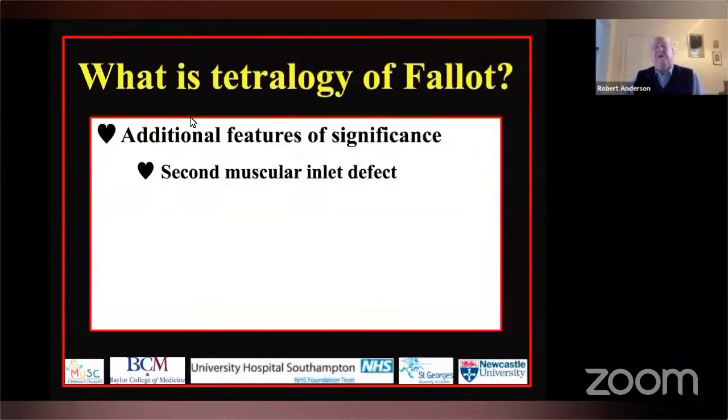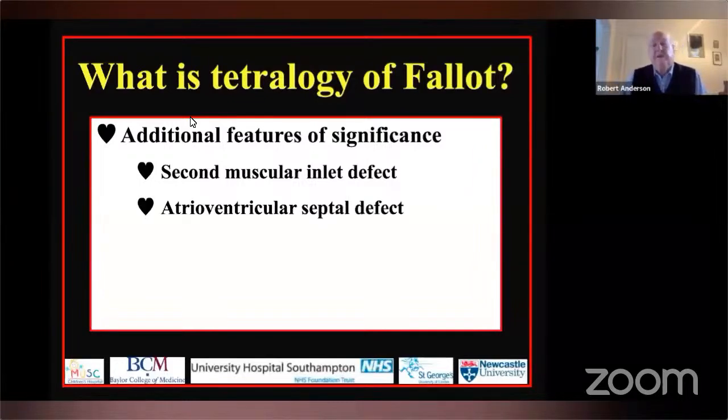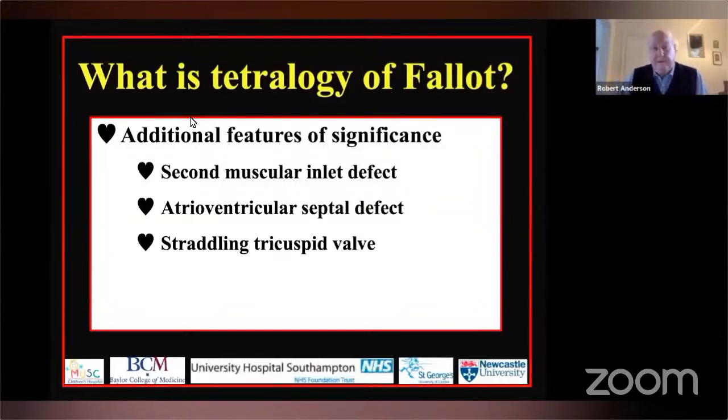There are, of course, other features that are of major clinical significance. There can be a second muscular inlet defect present. In a small proportion of cases, tetralogy can coexist with an atrioventricular septal defect. There can very rarely be straddling and overriding of the tricuspid valve.